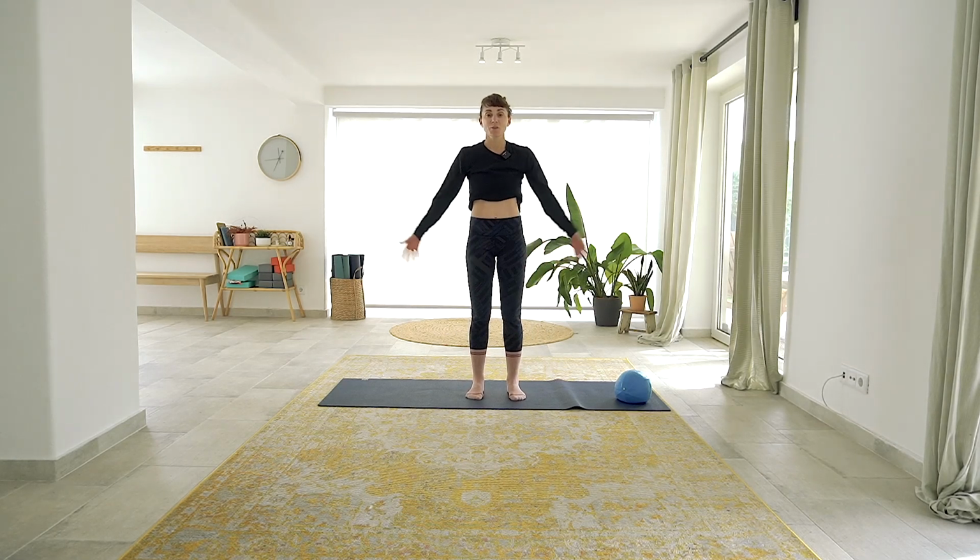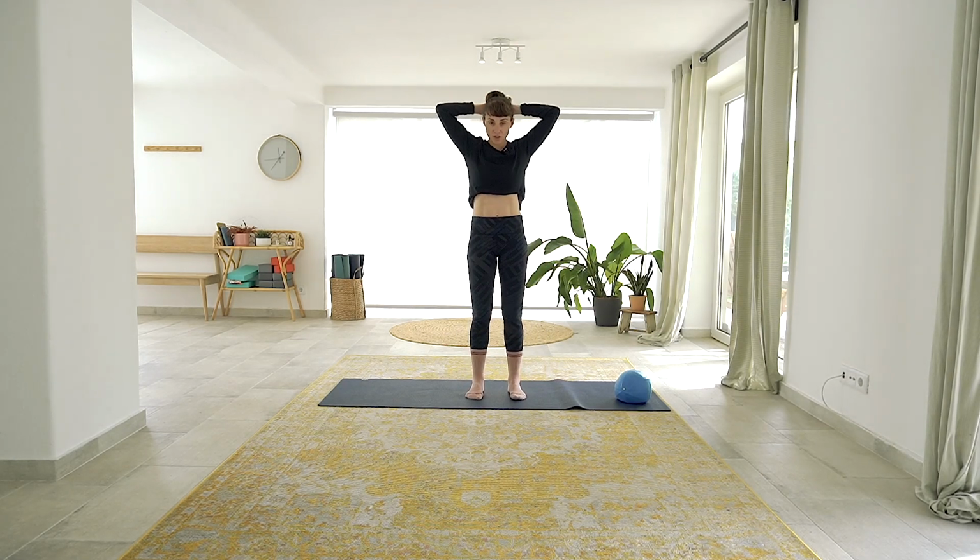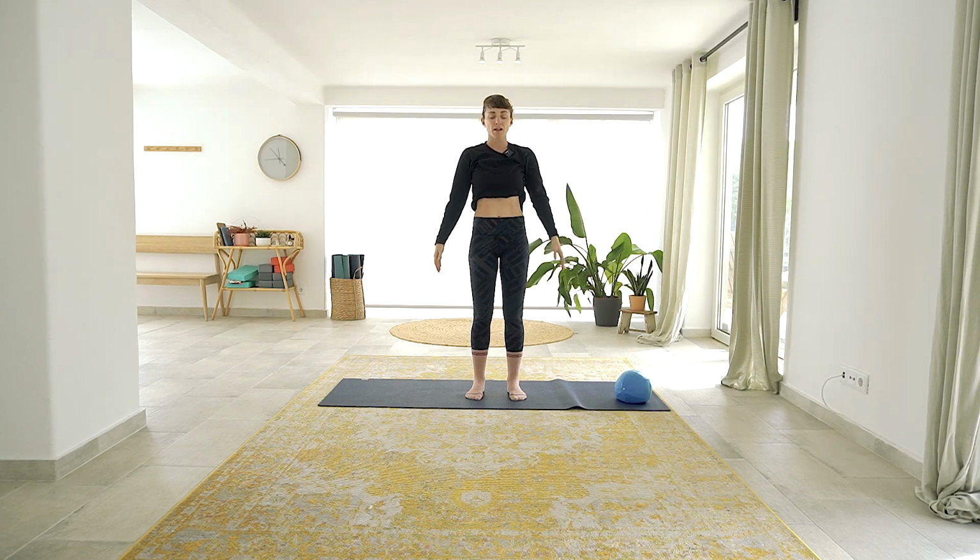Great, okay. Take your hands behind your head, close your eyes for a moment. Feel into the length of the back body, length through the front of the body, and open through the chest. Take a breath in. Exhale, stay that tall. And then release your arms down by your side.